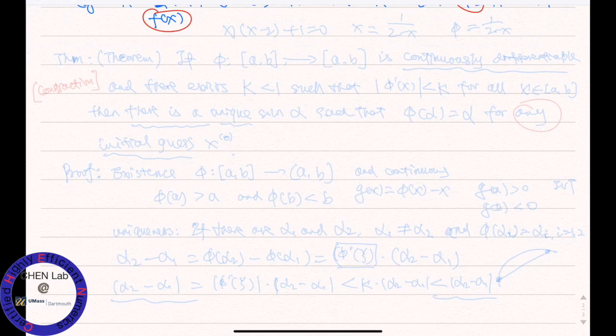Then we talk about the advantages and disadvantages of different ways to choose this phi. But you can think of this as another way: this can easily be rewritten differently. Say I might have x times x minus 2 plus 1 is equal to 0, right? So this is x is equal to 1 over 2 minus x. I move 1 to the other side and divide both sides by x minus 2. So in this case, a new phi is 1 over 2 minus x. Just an example, so that's achievable. You can always find a phi for that purpose.